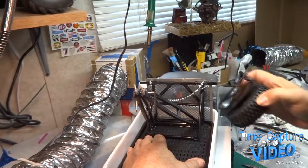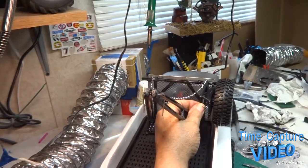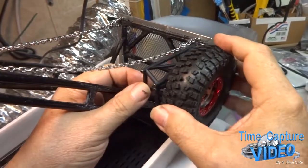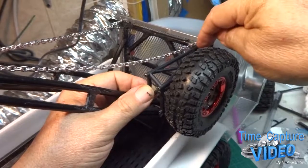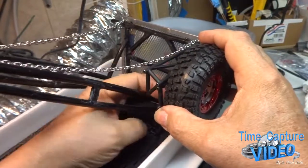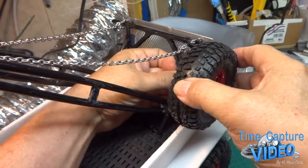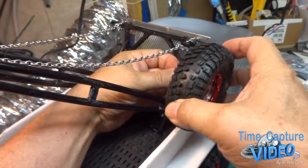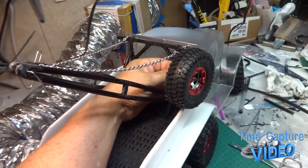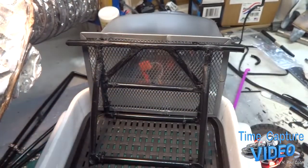Now what I got to do is mount the spare tire. I want to mount the spare tire in here. Make some brackets. I can attach it here, but then I got to make a bracket to come behind here to hold it. Or maybe I could turn it like that. Somehow. But that's where I'm at. I'm going to use the hook off of the clothes hanger to help make a support here.